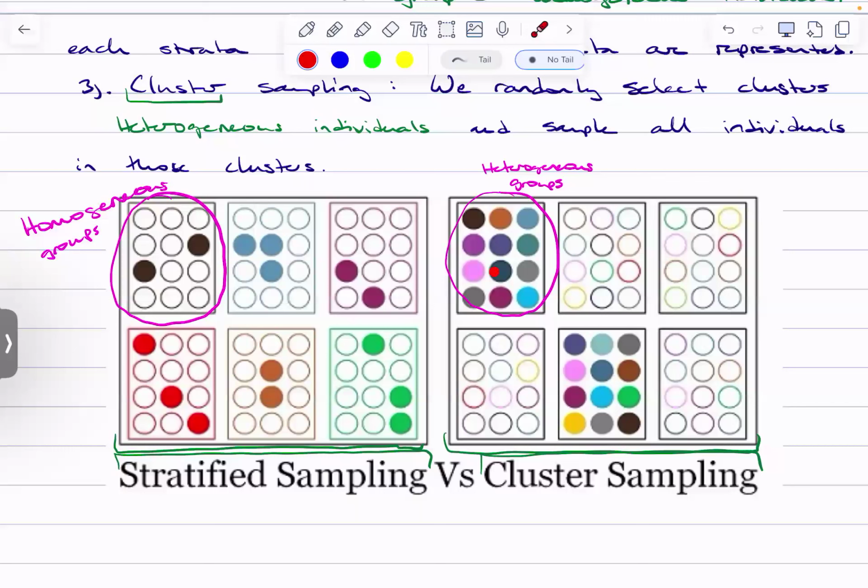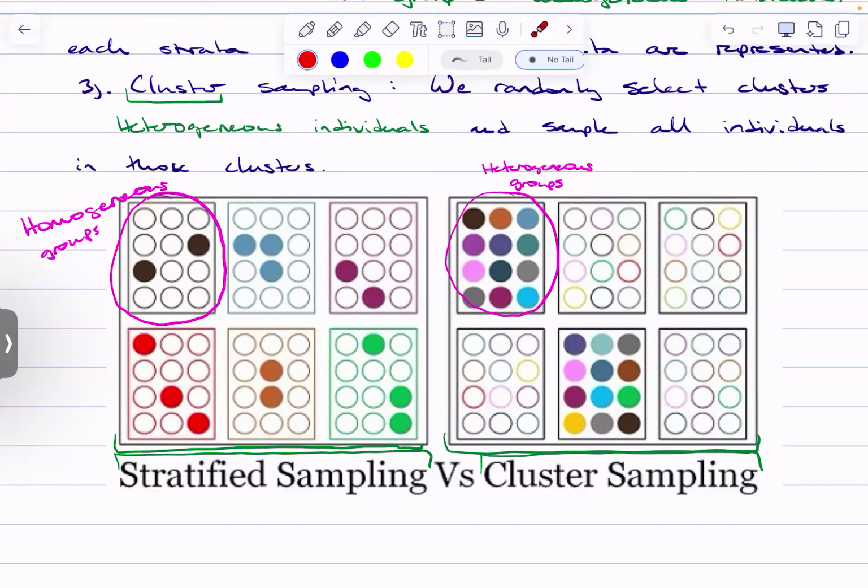Cluster sampling is different. Here I've randomly selected these 2 clusters, but then I sample all the individuals in those clusters. Visually, that's what it looks like, and then your data set would be all those dots smushed together.